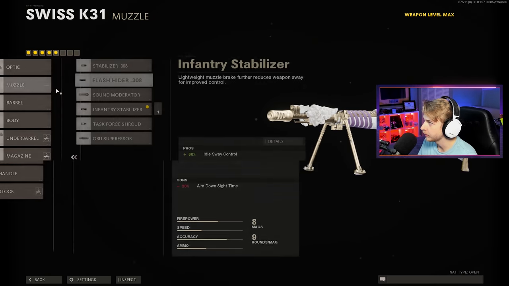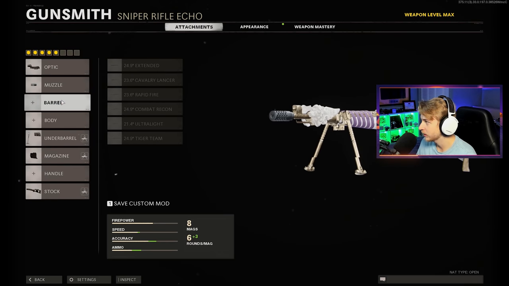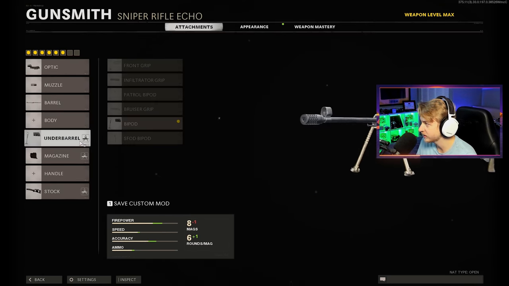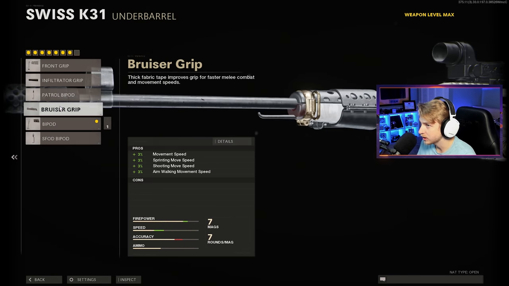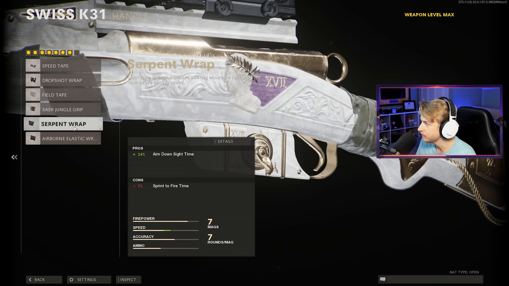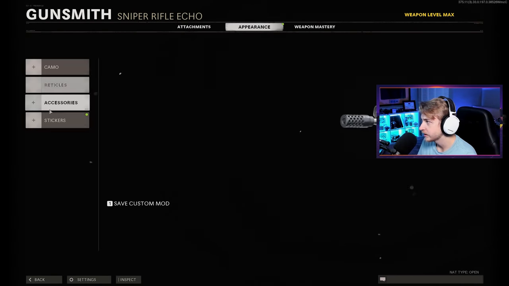I think I'm going to go with a Cobra Red Dot. The stabilizer, because I don't want to get rid of any of my movement. Movement is very important in zombies. The Tiger Team, because it increases our fire rate damage and bullet velocity. Ember sighting point, because we can. We'll get the Bruiser grip on it. 9-round fast mag works for me. We'll just get the Serpent Wrap for this one. And the Raider stock works fine too. Let's change our reticle to this. And I think we're good.